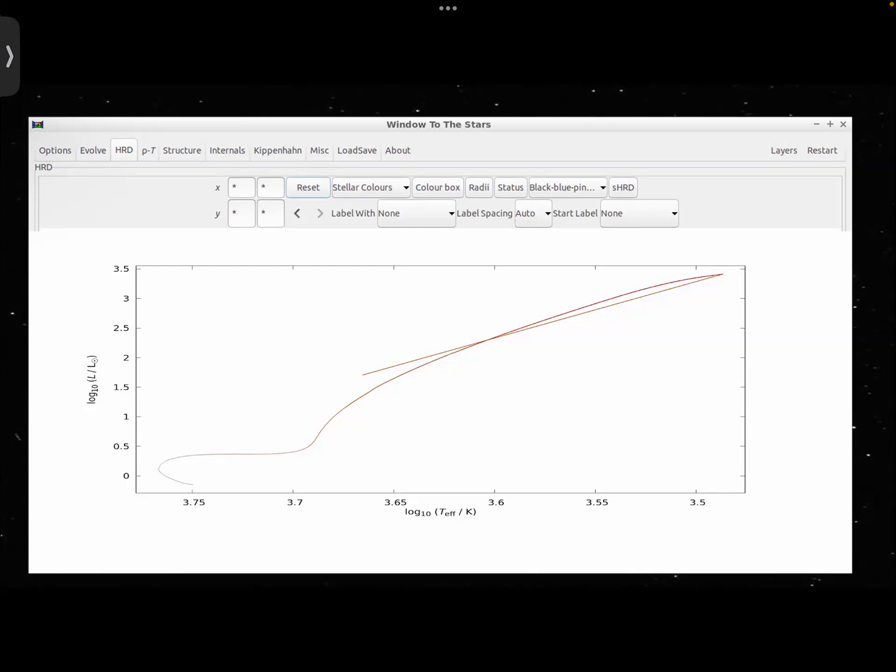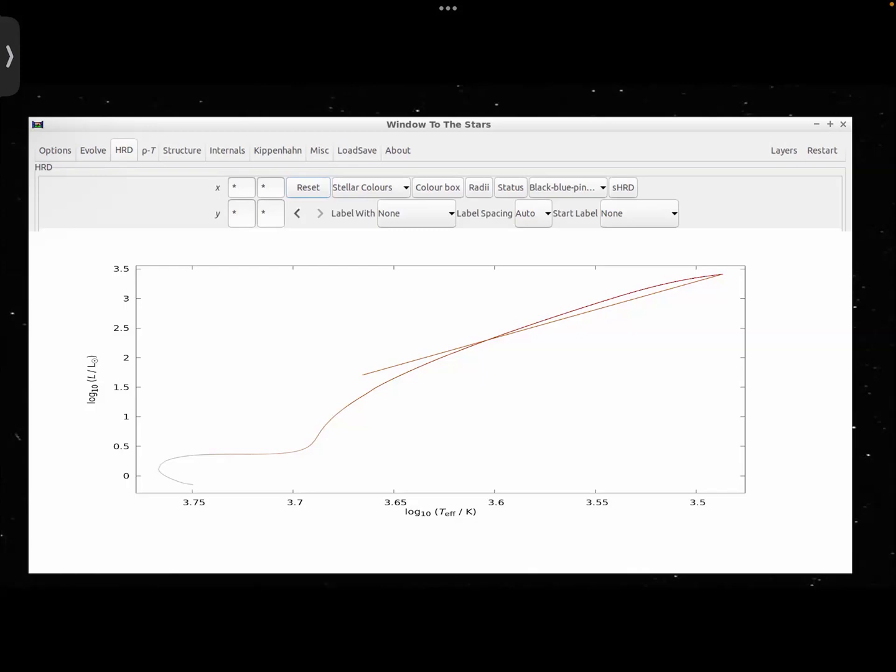The main sequence is kind of a diagonal line coming down from top left to bottom right. Then the star curves off the main sequence and goes off into the red giant if it's a solar mass star, and then it collapses down to the left. The time frames for all this are quite spread out, but the student can see it by choosing a label. You'll see there's a label option there.